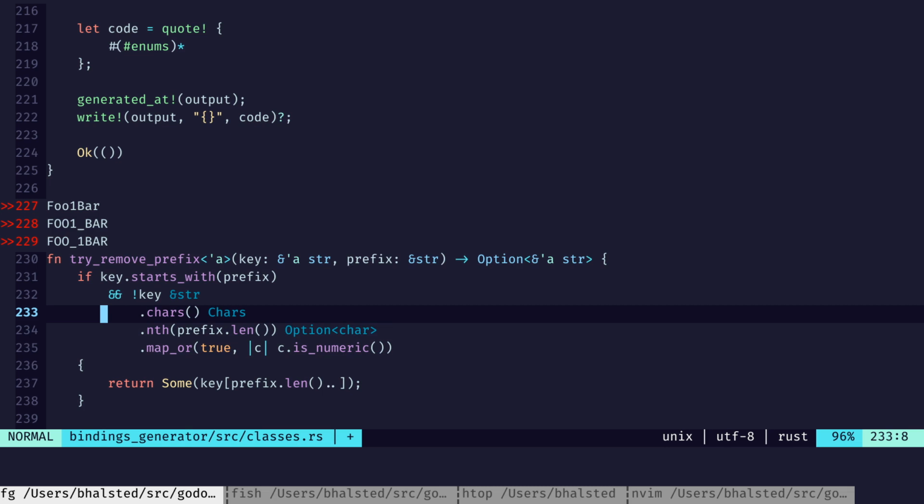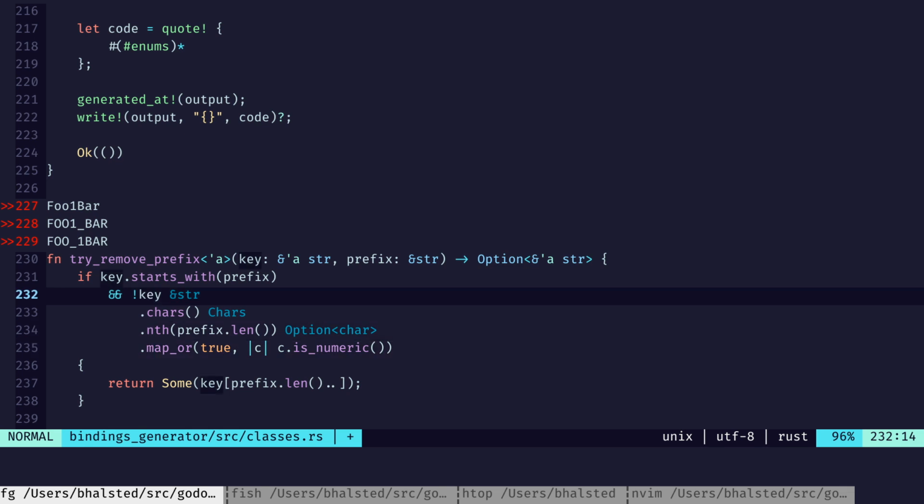This is testing that the character after the prefix, because I don't want to trim this if it's a number.